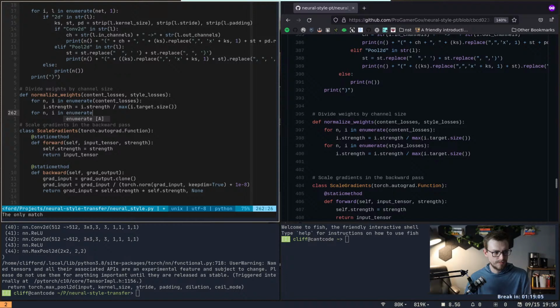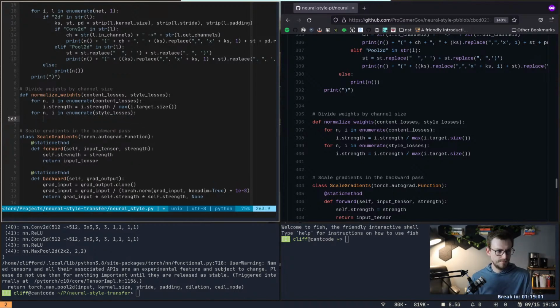Maybe if we're doing a batch or something. Strength, max target size. Gotcha.